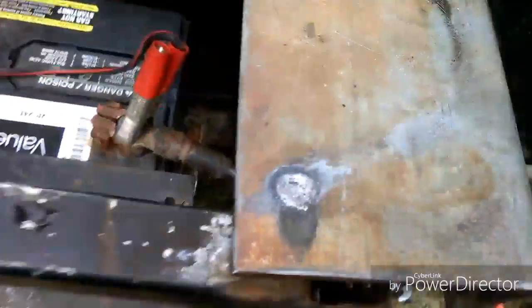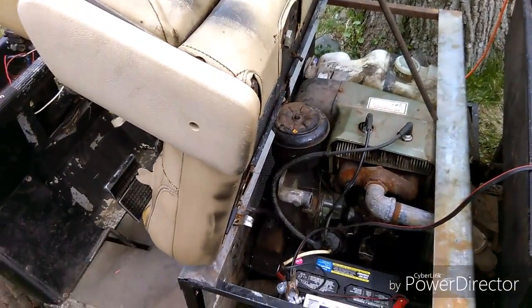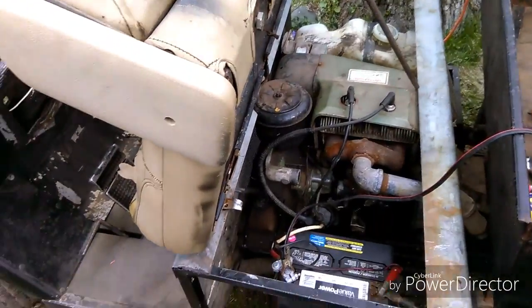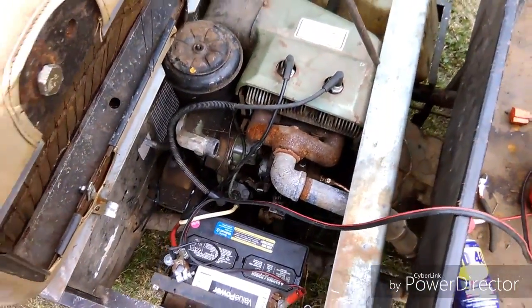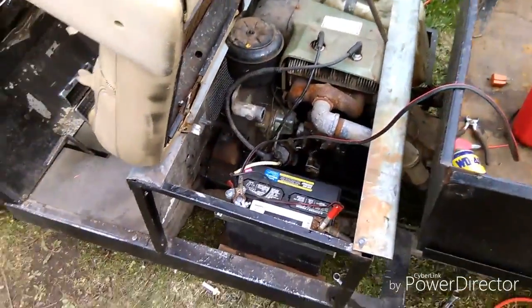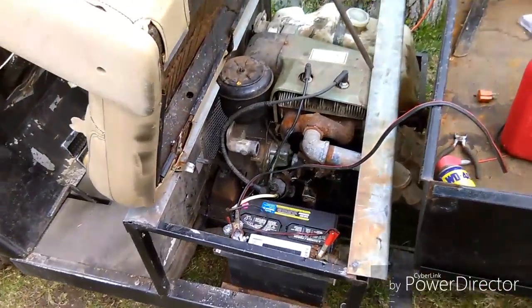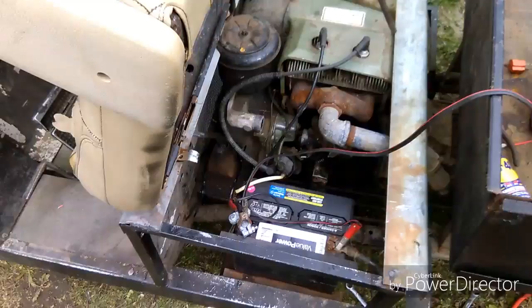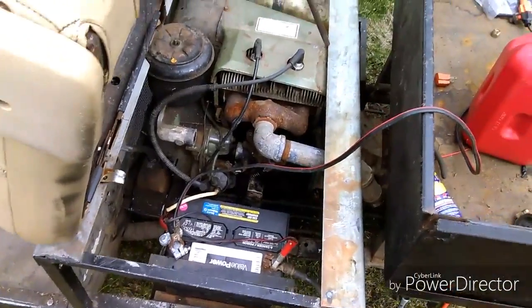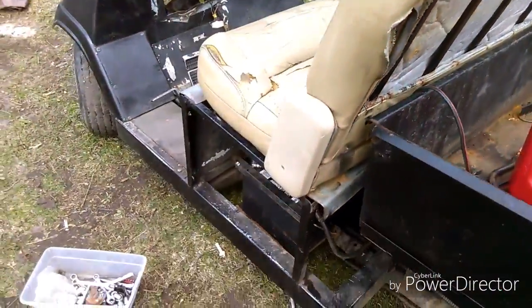Did that. There's no gas in the carb yet, so I gotta run it a little more. Or not run it, but try. Gotta turn it over a little more so it can get the gas to the carburetor, because I guess when I cleaned it, it hasn't gotten gas to the carb yet. So if this doesn't work, I'm gonna be pissed, and I'm not gonna deal with this engine anymore. Just gonna have to get a new one.